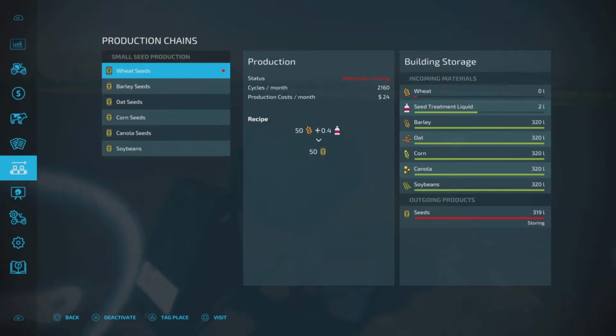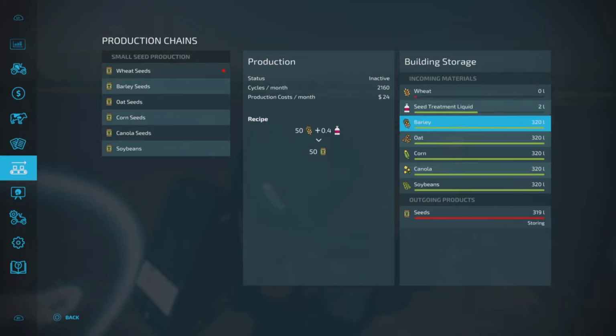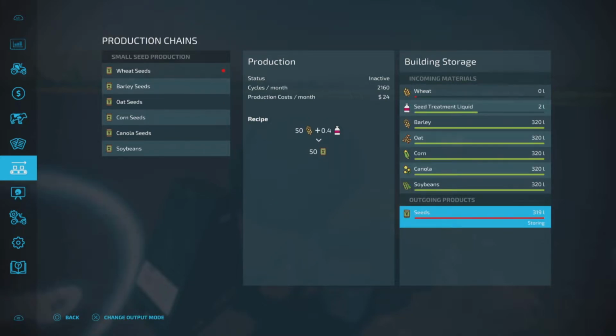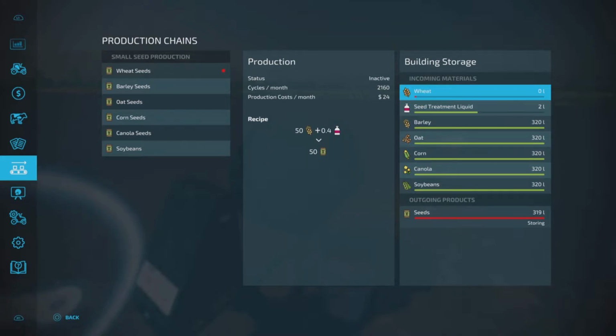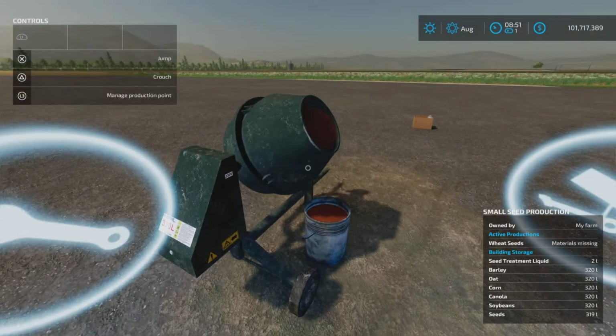So if we're going to turn the rest of them on there, well, actually, you can't even have them turned on because the capacity is 320 liters. So it's kind of useless to have more than 320 liters of oats or anything in there because it can only hold that.